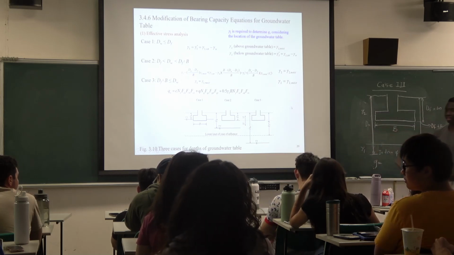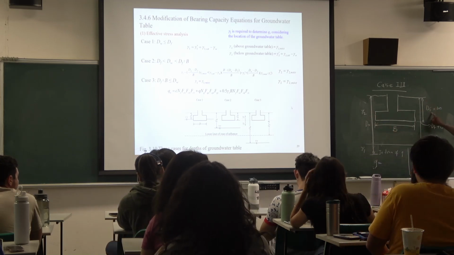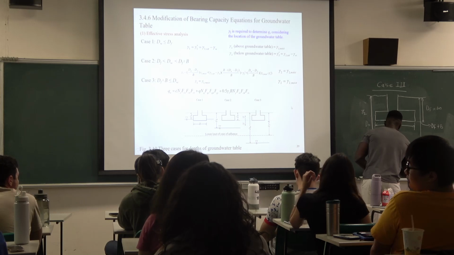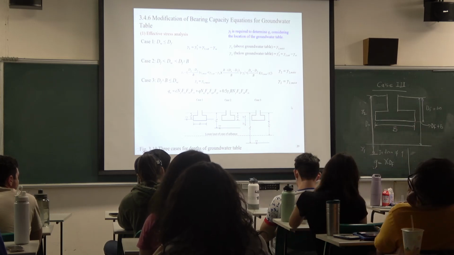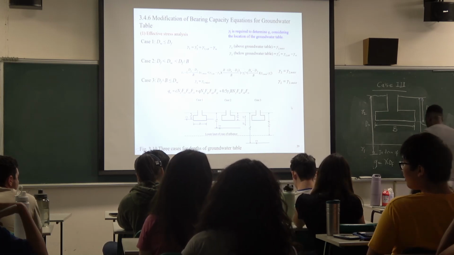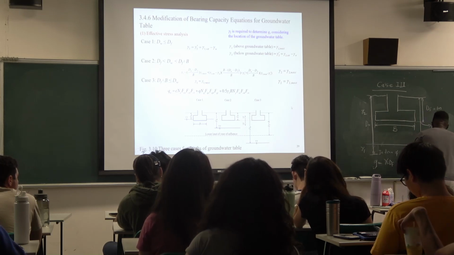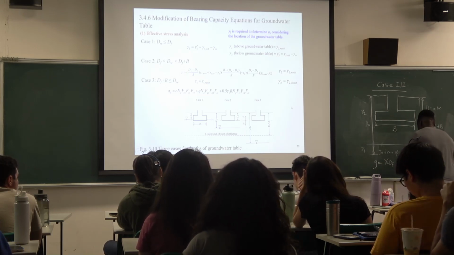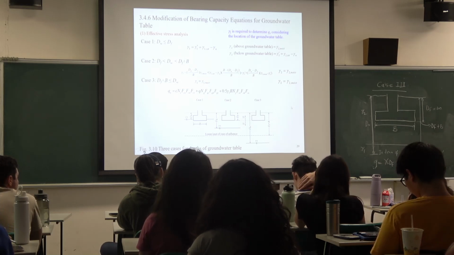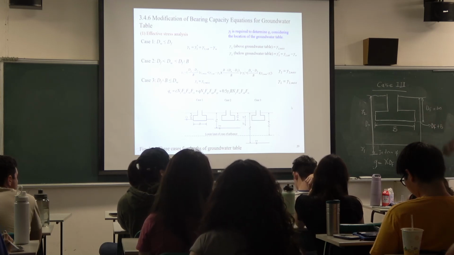So if I'm going to find the stress at this point, I'm only going to say gamma 2 multiplied by the depth. It's pretty much the same. We are following the same process, right? But you remember in the previous one, for example case 2, when the water level was a little bit below the base of the footing, we used what? Gamma equivalent, right, to substitute in our equation.